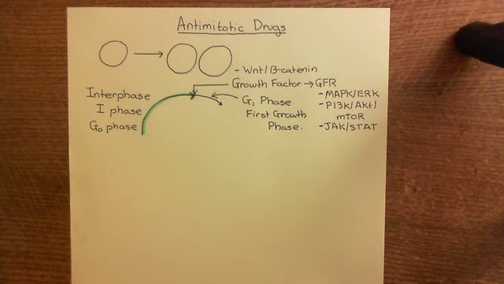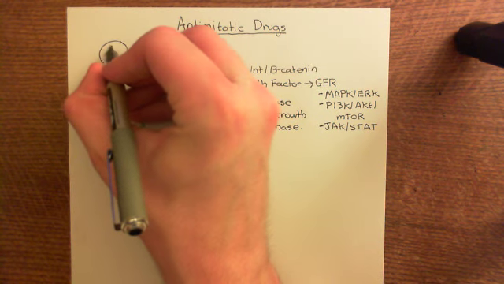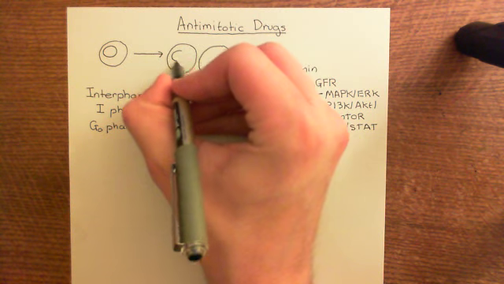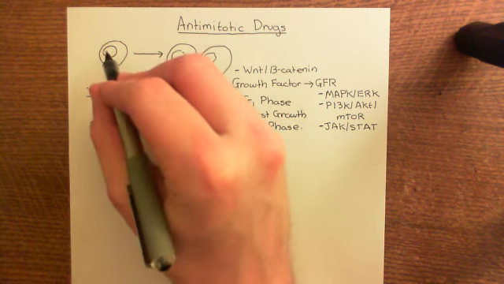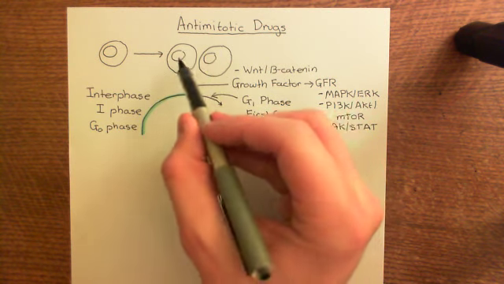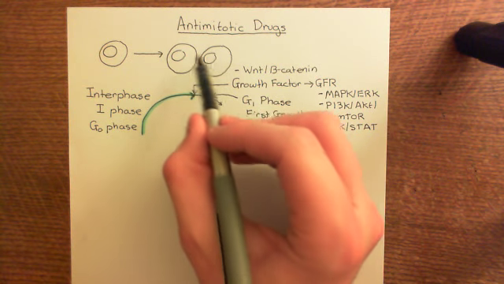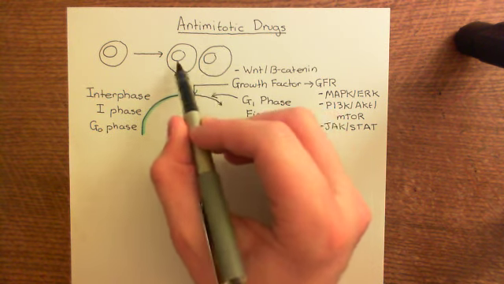Okay, now what do you need to do in order to divide from being one cell into being two cells? Well, firstly, you're going to have to copy the genome. So remember, in the nucleus of our cell, we have 46 chromosomes. Every single one of those chromosomes is going to have to be replicated, because we're going to need 2 copies of each of those chromosomes: 1 copy for this cell, 1 copy for this cell. So we're going to need to replicate our genome.